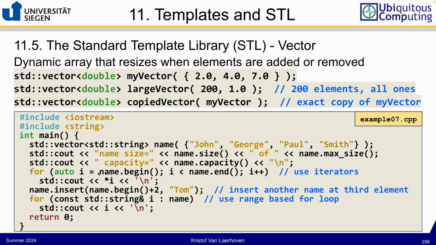So this is not an integer or something else that we typically would have in a for loop. This is something that our compiler will decide for us or automatically derive. And we'll say i in this case is returned by the begin method of our name. And this will be, in this case, since it's a vector, returning this John element over here. And then we say i should be smaller, and that is already strange, but i is an iterator, we can do this, the operator has been defined for this, than the end of our name.